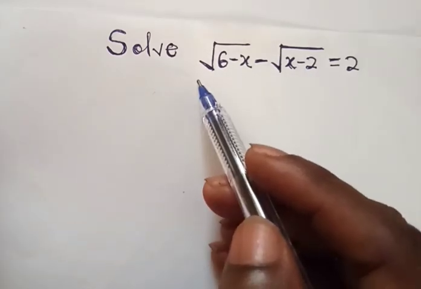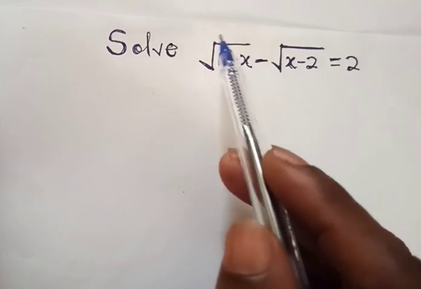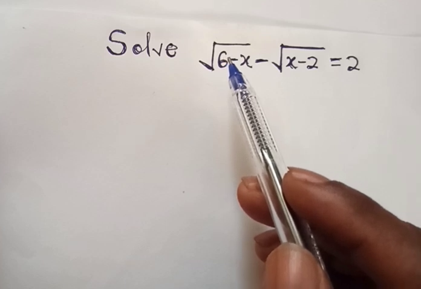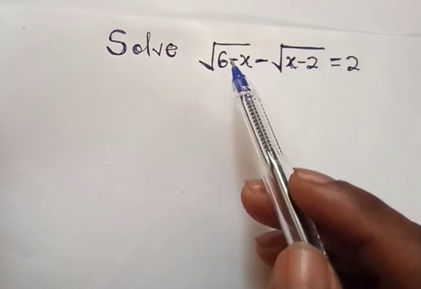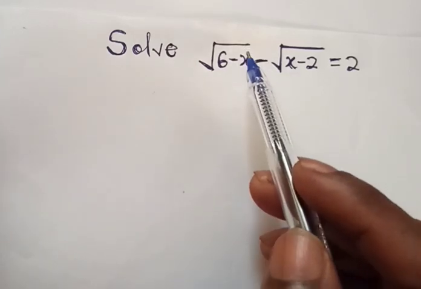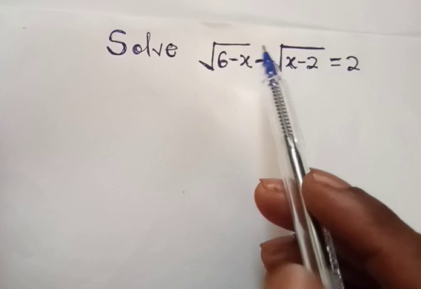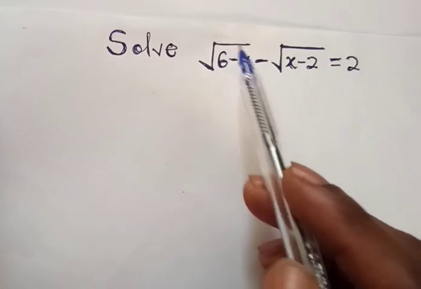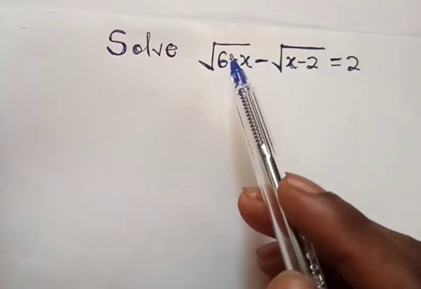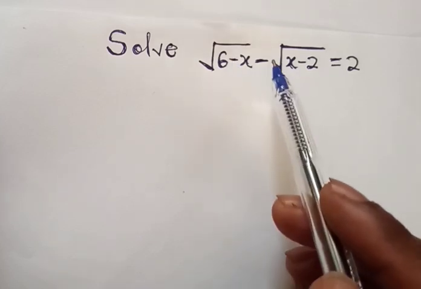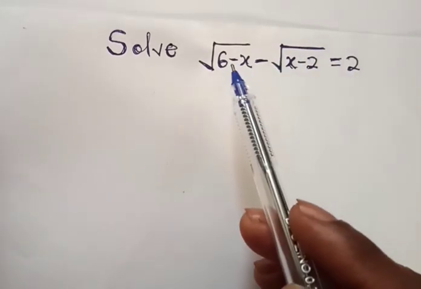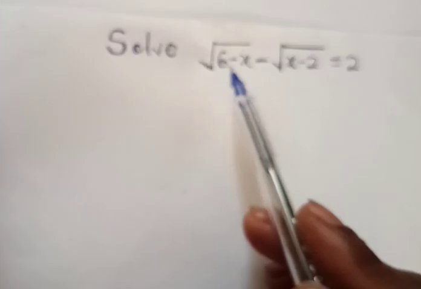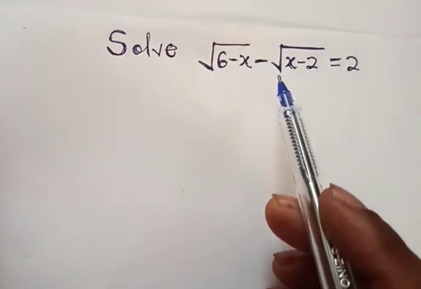But to make the work easier, because if you try to square the entire one, though you can work your way out and get your answer, it will be very tedious. So to make it easier for you, you need to group like terms. You keep one of the expressions in the radical sign standing alone at the left side or right side, and send the other one to the other side. So we can maintain this here and send this to this side, or we can maintain this here and send this to this side. That will make the work easier.